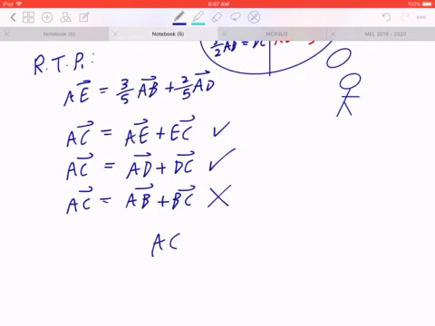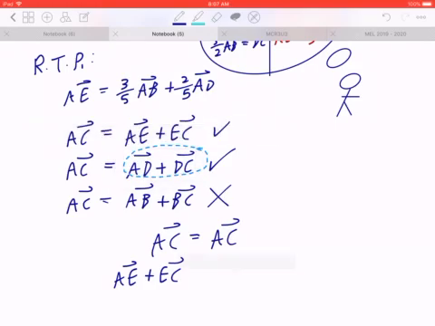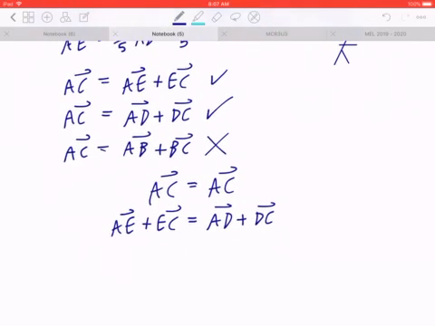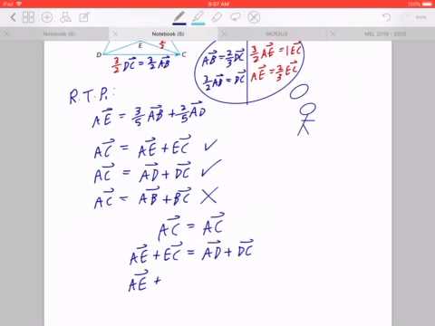Now, AC equals AC. And what this means is you can look at the first two statements, copy one of them on the left-hand side, and copy the second one on the right-hand side. Again, begin with the end in mind. Your goal is to express this in terms of AE. This means I'm going to copy AE. Now, we don't have EC in the final statement. So you have to go back and think about another way of expressing EC. So EC is equal to 3/2 times AE. Again, this makes sense for two reasons. One, we got rid of EC. And the second, you have AE, which is exactly what you're looking for.